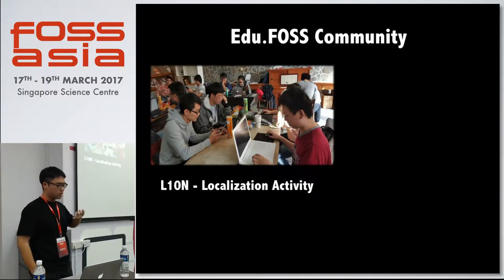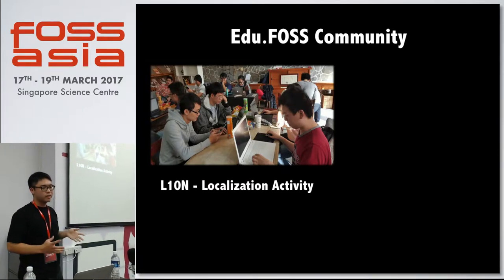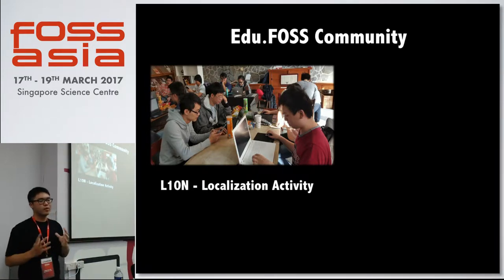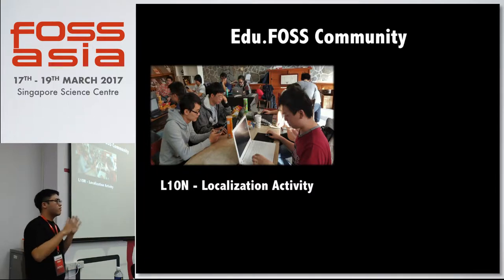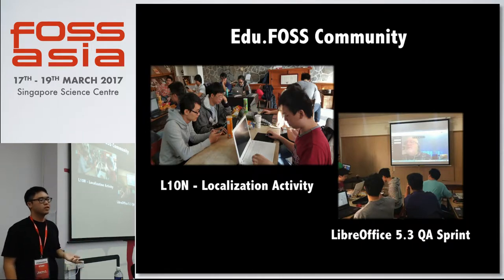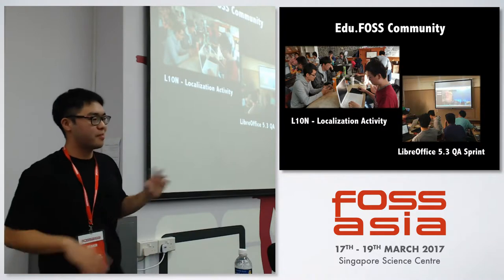We also held some large FOSS activities. This is an LCN project, a localization project. We participate in some of Taiwan's open source communities to plan to develop a Taiwan FOSS website, including open translation, open source, culture, and font types. Then this is the LibreOffice QA sprint. We gathered to test the newest version and connect with foreign developers to debug.